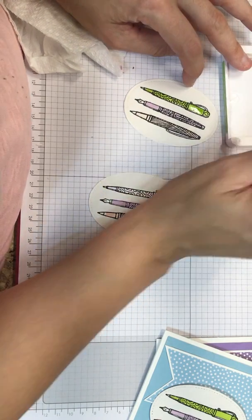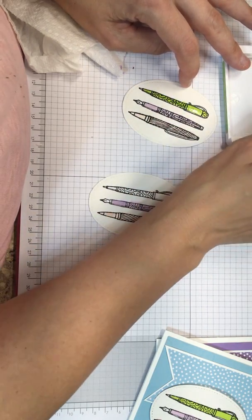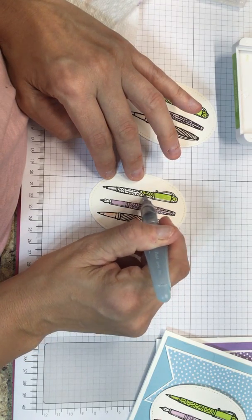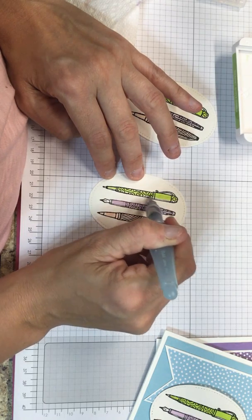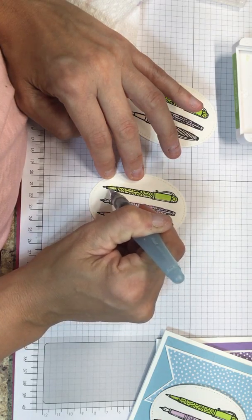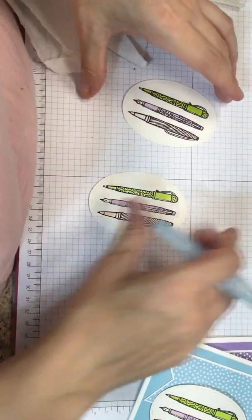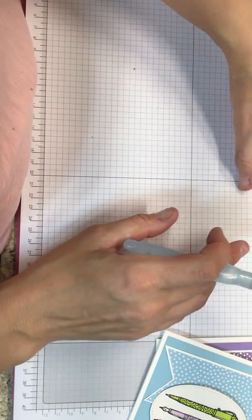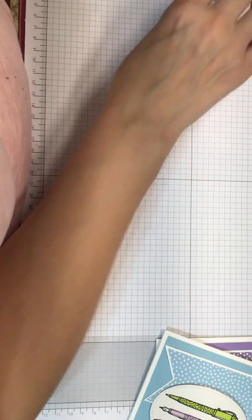No, Granny Apple Green, excuse me, for the green. I was afraid the soft mint would be too light green, and that's why I went with the Granny Apple. And you can water it down more if you feel like that's too harsh of a green. But I wanted it to show up, so that's why. So see, I did all of that. I'm not going to make two cards with you, but I at least wanted to color that so that way it's done, because I already have one made up.